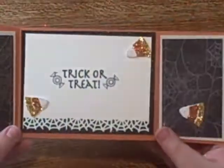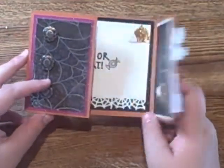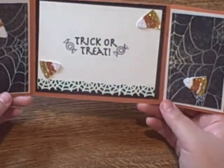And there we have it. Trick or treat on the inside. Our little mouse on the outside. Oh, so cute. This is adorable.